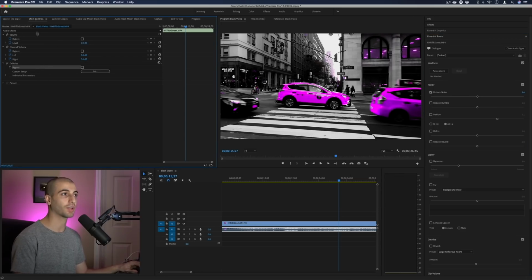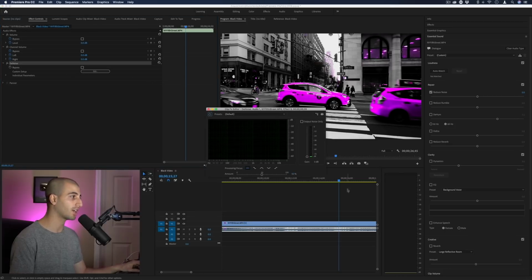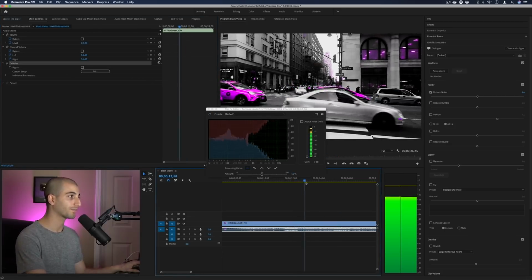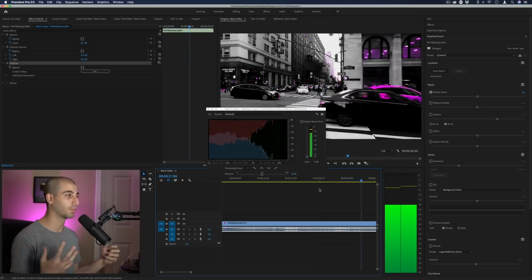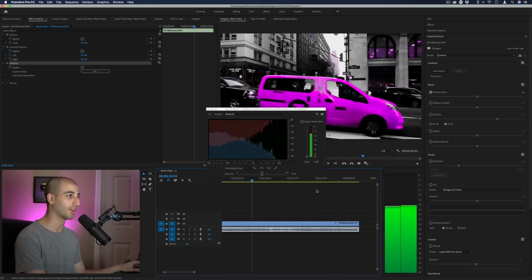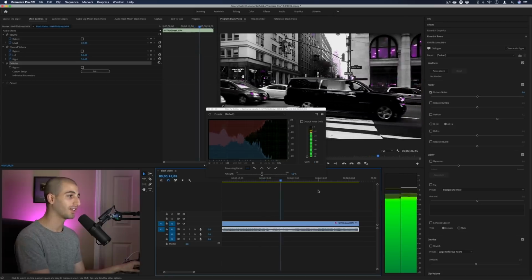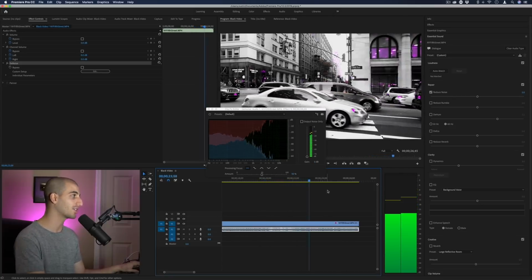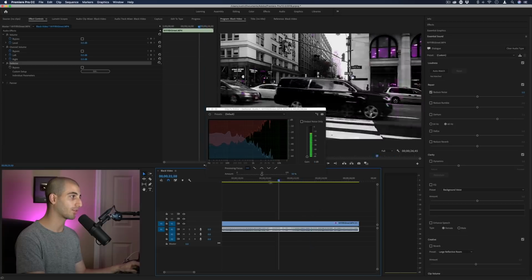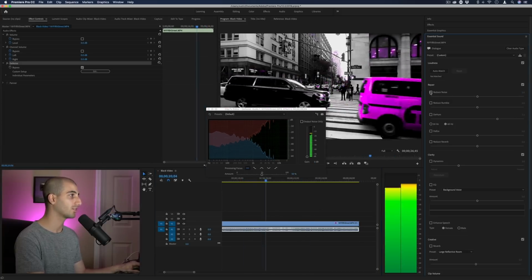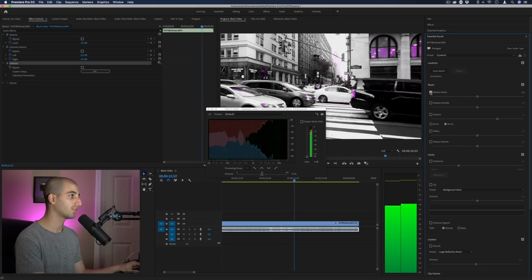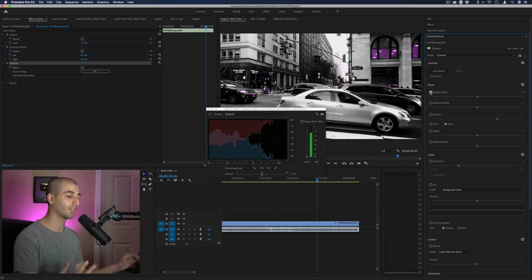On the effects control panel, if I hit Edit under the denoiser, you can actually see kind of what's going on. Looks cool. So this is trying to denoise just NYC street traffic noise, which is going to be pretty loud and probably hard to denoise. But you can hear the difference before and after if I check this on and off. It definitely does a pretty decent job removing that noise.